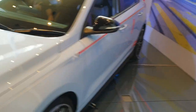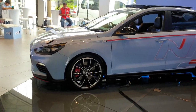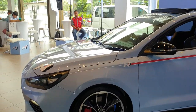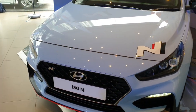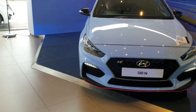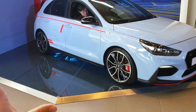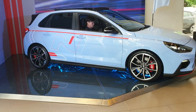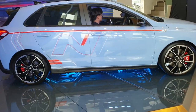Now, I've actually driven the base i30, the regular i30, recently as a rental car in Australia, and I was actually surprised to find that the basic fundamentals of that car are good. The car drives well, handles well, it's tidy, no major flaws other than the fact that it is a pretty plain vanilla offering. But still, the important point to note is that because it has such well-drilled fundamentals, you can expect that this car, even if it's not that good, won't be that bad either.